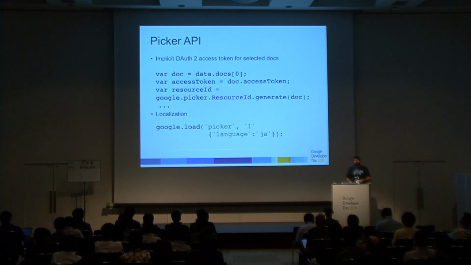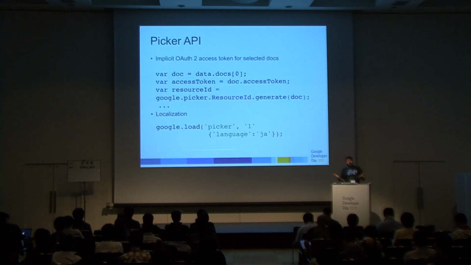But using the picker, you can have integration with Google Docs and their doc list, but do it in a way that the user only has to give you piecemeal access, where they only have to give you read access to individual docs at their time of choosing, and in a way that is fairly safe because it will expire quickly. So you can think about if you have a doc printing service, say you're an online printer, you don't need to read every document that somebody has. You really just care about the one that they're trying to print at that same time. Similar if you're doing document signing or anything like that, where you only need one-time access.